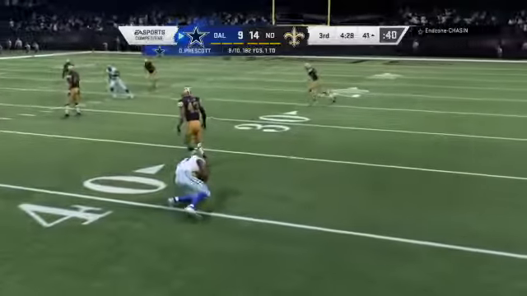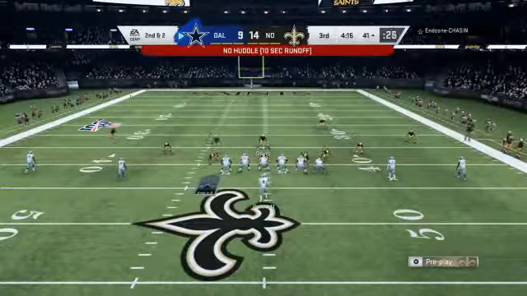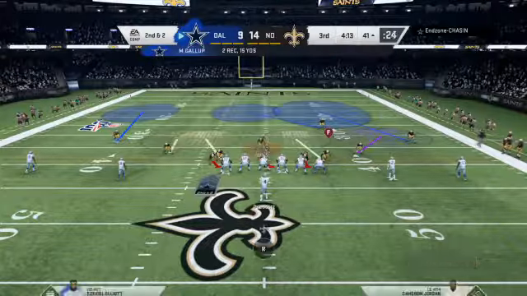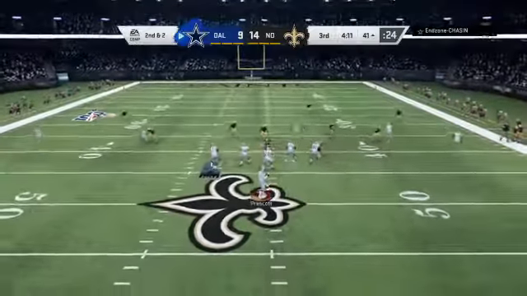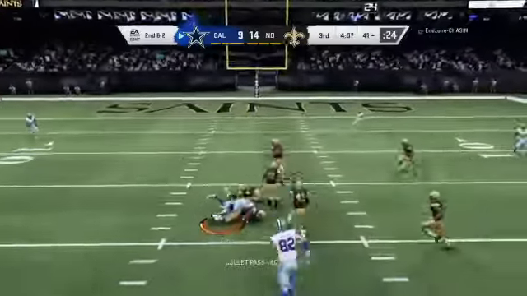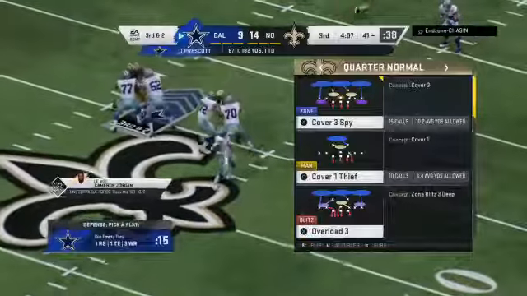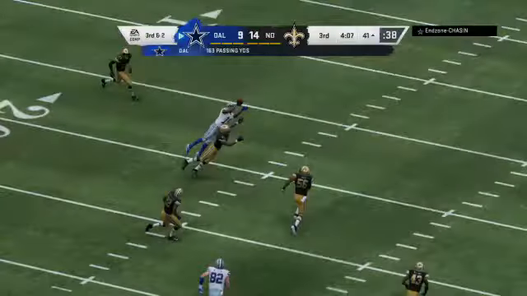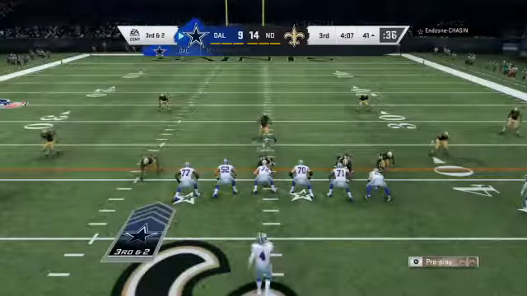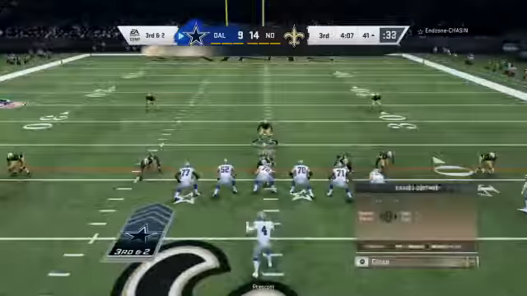Here's a quick hitch route, and the throw complete. Now the result here, a pickup of 8. Leaves them with 2 to go on second down. Throwing again on second down, Prescott. In so many ways, throwing the hitch route is actually one of the safer things an offense can do. Get the ball out to the receiver as fast as possible, hope he's got man-to-man coverage, and hope that his athleticism wins on the perimeter.